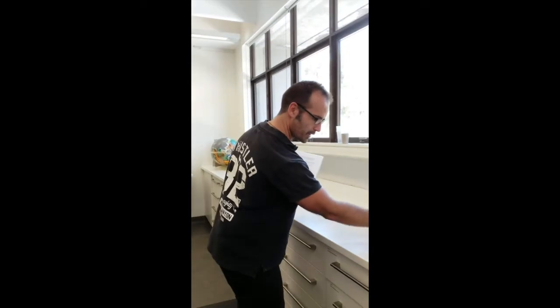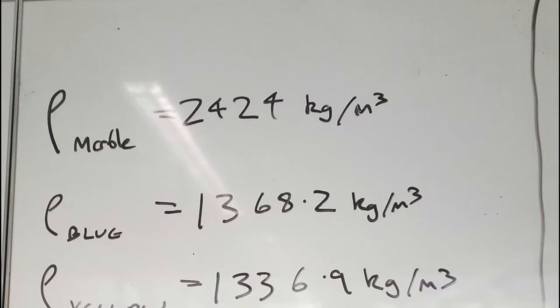Now, the things we need to know in the equation: G, that's gravity. We also need to know the density of the ball we drop through the fluid, and measure how fast the ball sinks, that will tell us the viscosity. But the density of the ball is critical. I'm using a marble and I've calculated its density very precisely, which I'm giving to you in a photograph in this video.